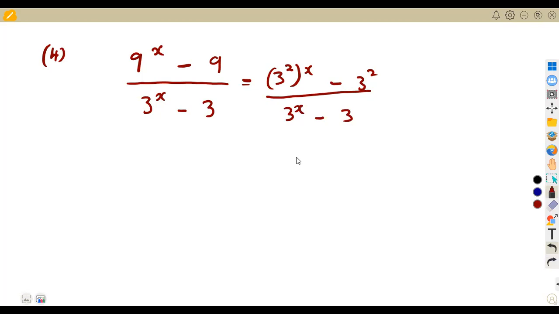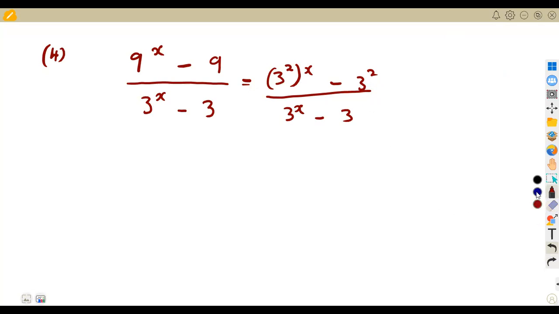On this one, you might wonder, is it possible for me to factor out 3 to the exponent of 2 because I have another 3 to the exponent of 2 in this case? This one is difficult because 3 to the exponent of 2 is being raised to how many times? We do not know. Since it is x, we do not know how many times. So what can we do?